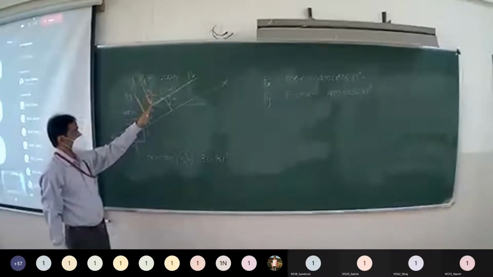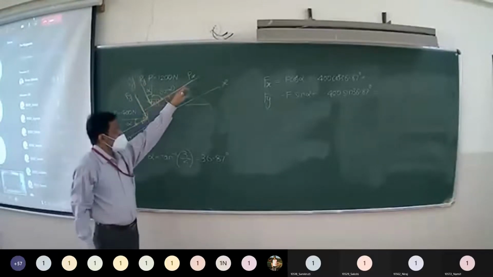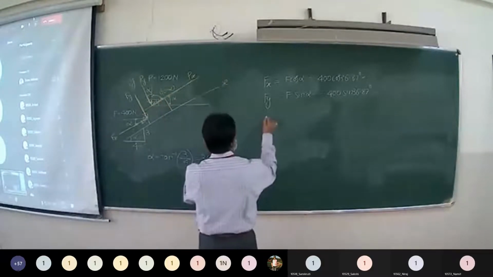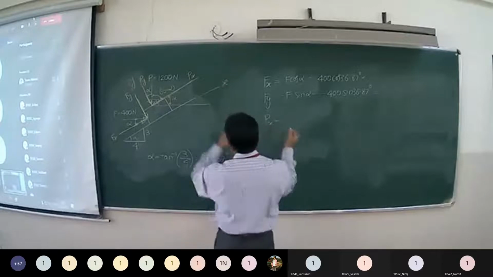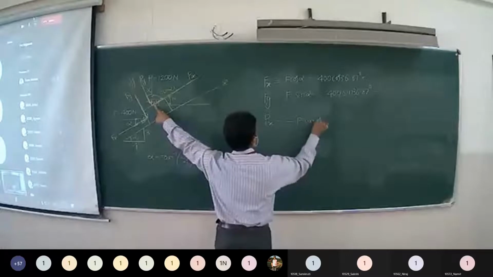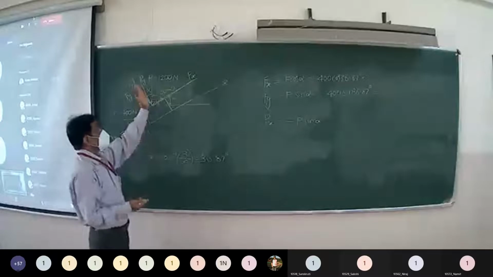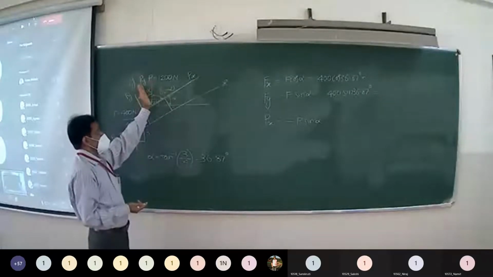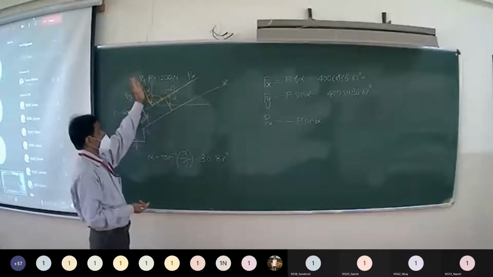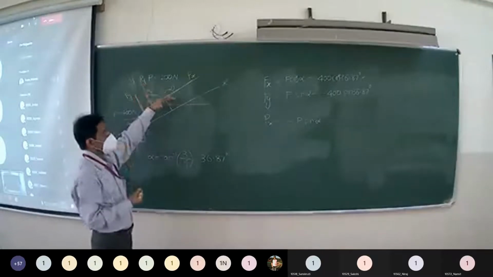See the sense of the force. It is acting downwards. So you have Py downwards, and Px towards left. Now tell me what is Px? Px will be minus P sin alpha. Are you getting me? The component adjacent to the angle is cos, and the other perpendicular component is sin. Here alpha is the angle made by P with respect to the y-axis. So the y component is cos, the x component is sin.